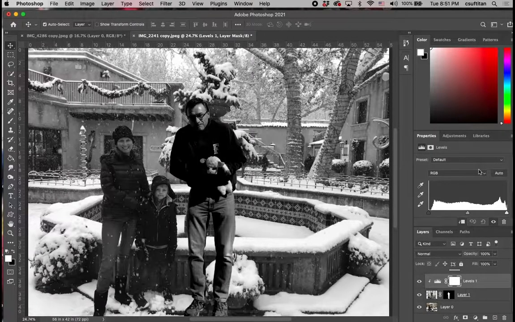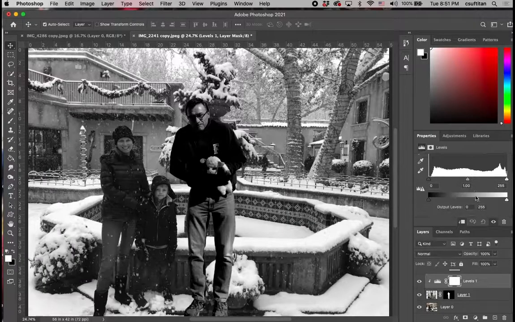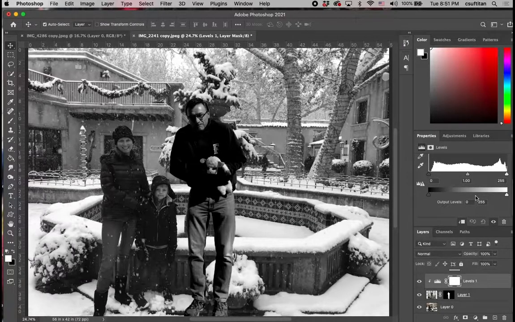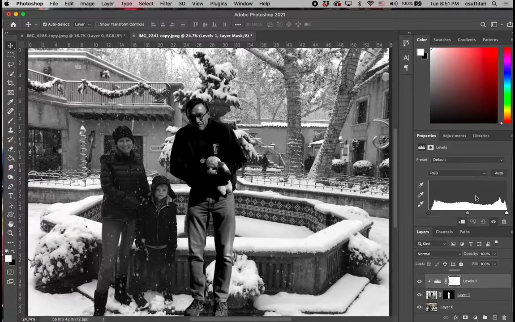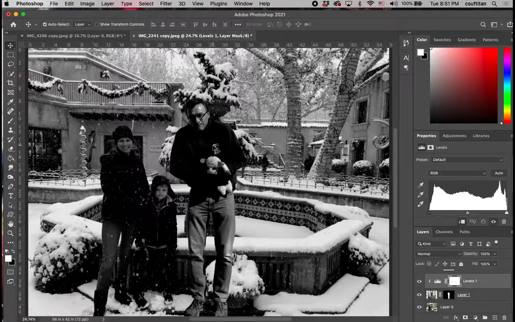And again, I want to make sure that this is clicked, that it is linked to only the layer below.